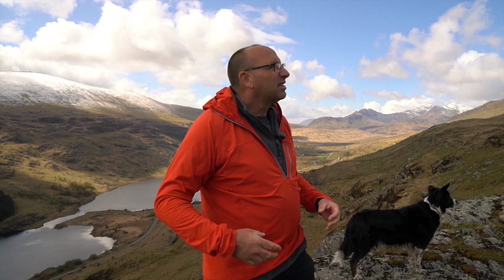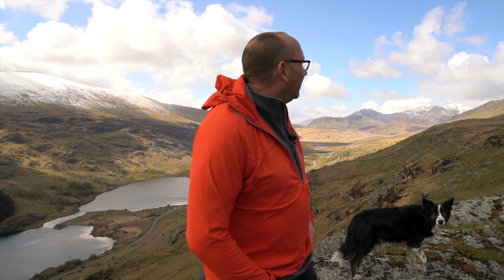It's going to be quite a showery day, which is really what I want, so I brought the clothing in case I get wet, but I can still stop up here and I'm going to have my dinner up here, spend a few hours, and like I say, hopefully work the two valleys if I can. Don't know how far it is over to that one so I can see it. We've actually got a bit of snow in the air at the minute.